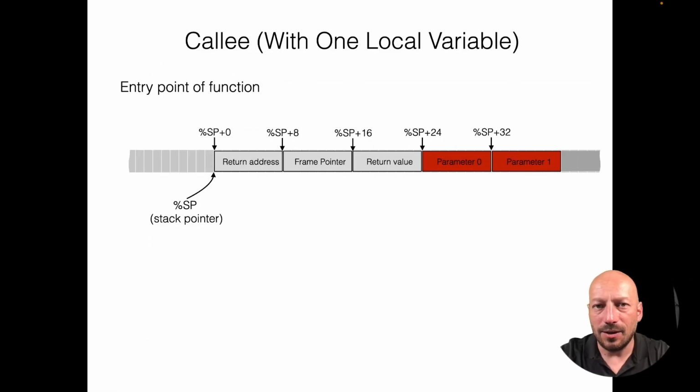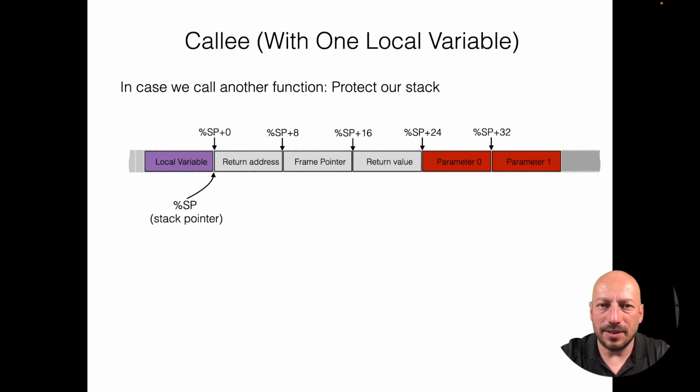So this is how the stack looks like when we enter this function. And now we have to think about local variables. Because now every callee also can become a caller, we no longer can have agreements like certain registers belong to the callee and other to the caller. We have to use the memory for storing local variables. And for that, we can use the memory on the left-hand side of the stack pointer. But then we have to be careful, because if we call some other function, then we first have to protect our local variables. Otherwise, we would override with a function call the local variables.